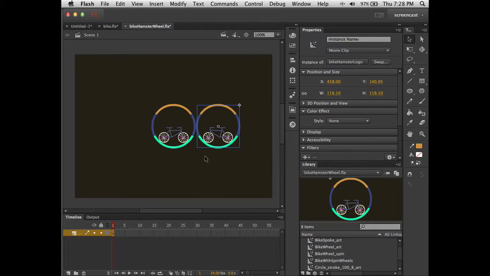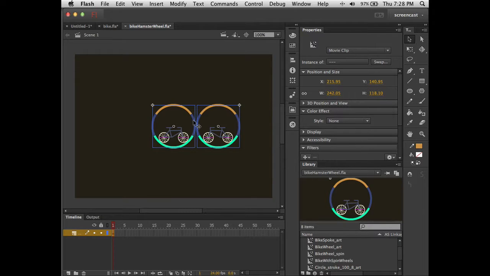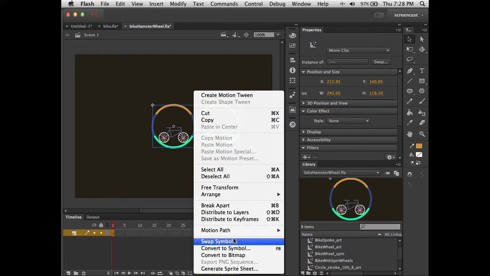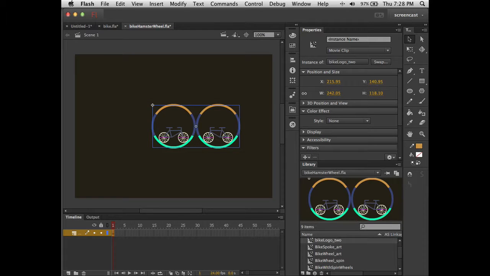Yes, we can. A couple of ways to do it. I did it before with modify, convert to symbol. Here I'm just doing it with a right click. Bike logo 2.